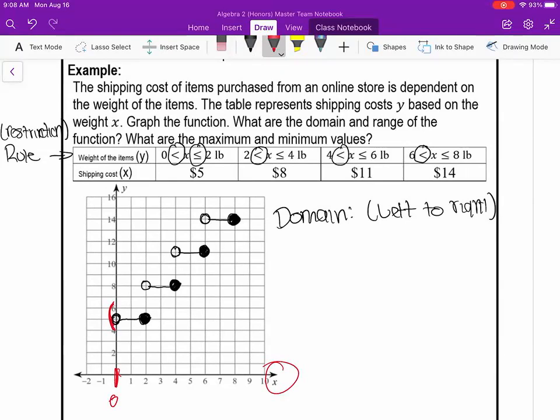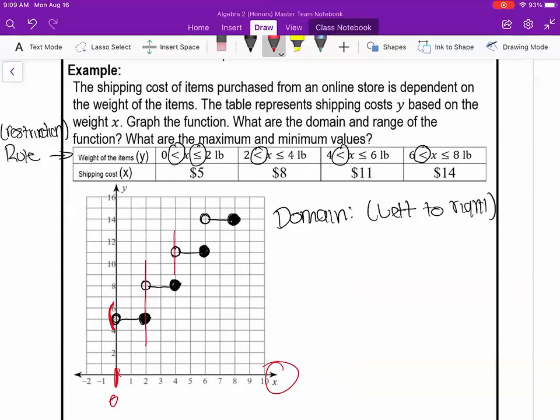Now, notice that it kind of disconnects, but here's how I want you to think of it. Notice that right here, there's an open and closed circle. When you look at your domain, you're looking from left to right, not up and down. So from left to right, think of it as this. There's an open circle and there's a closed circle, which means that the closed circle is gonna fill in the hole. So technically, even though one of them is open, the closed one closes it, which means that your domain continues.